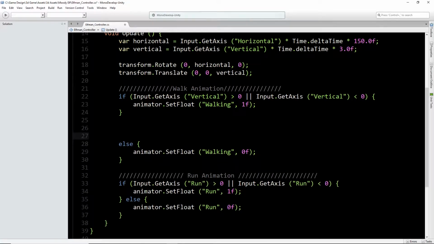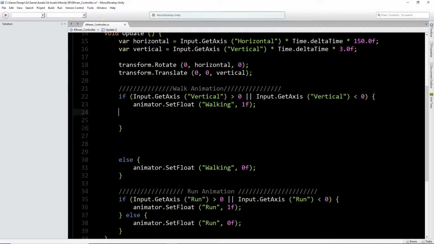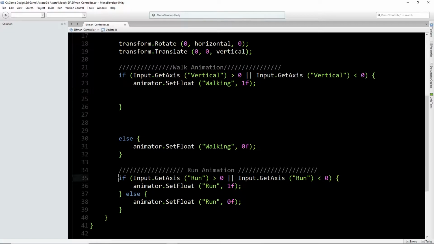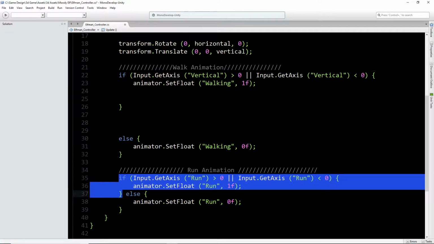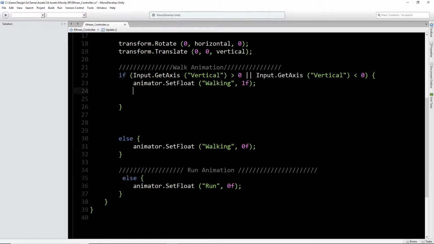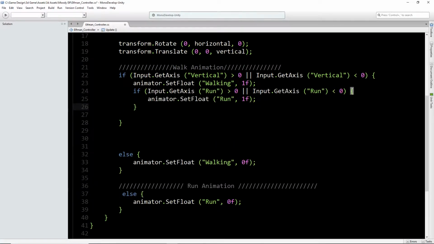And within this if statement, we're going to ask another if statement right here. And we're going to cut this one out, and we're going to paste it in here. And we're going to nest it in so that we can see that this if then goes to this if. Don't do this. That'll just confuse you. Keep things nested properly with spaces or tabs. So now we're testing to see if this input is going. And if it is, we're going to set the animator to walking.